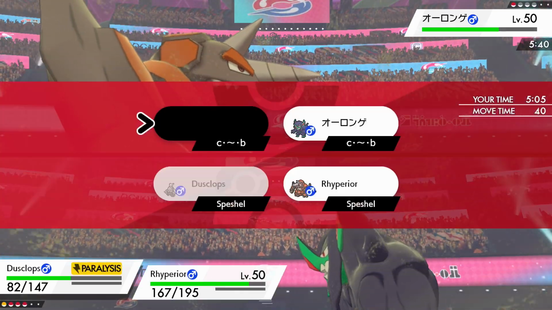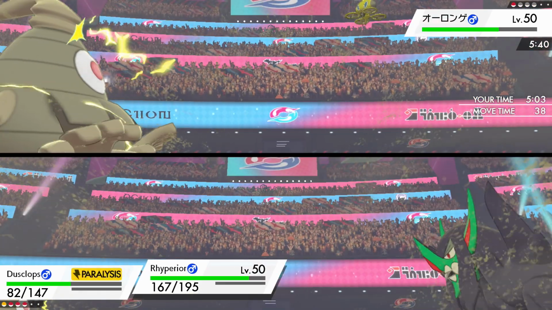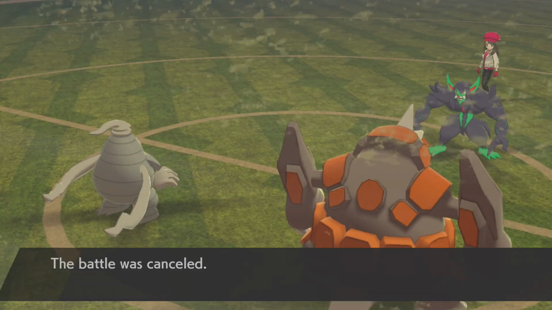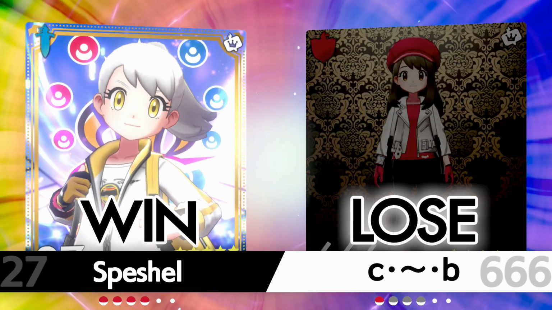I'm just gonna Nightshade into this thing in high horsepower, but I think they're just gonna call it quits there, because Life Orb Rhyperior is busted. Let's get it. Okay. Dope. That was a good two battles. I'm actually gonna stop while I'm ahead.